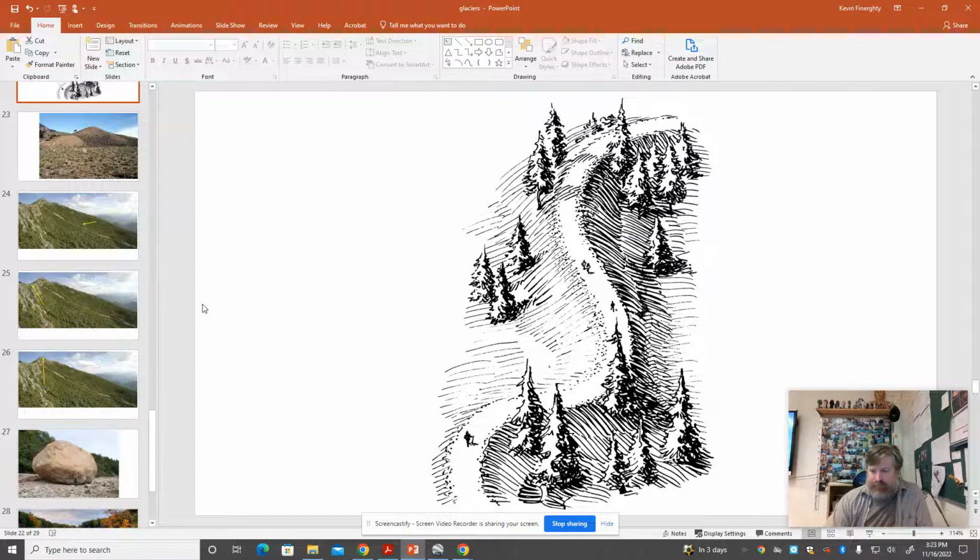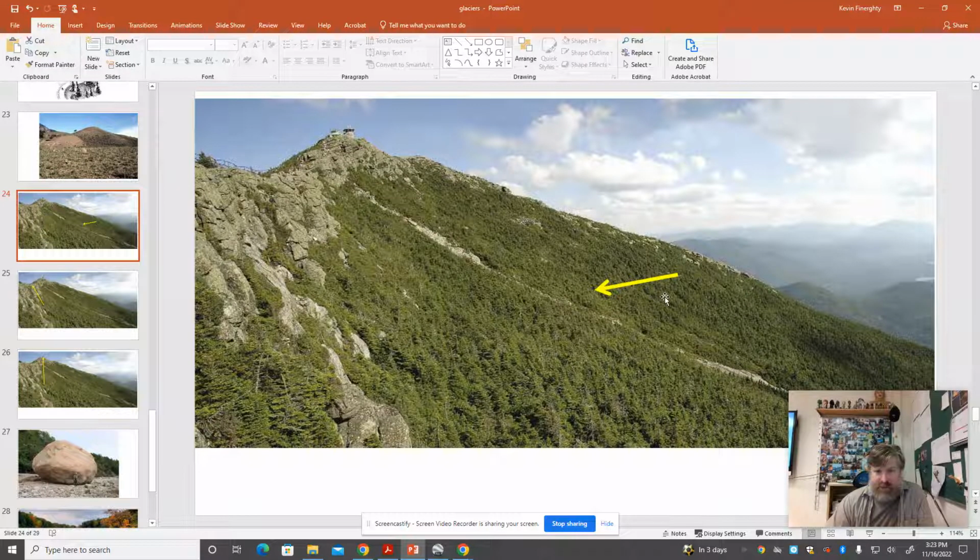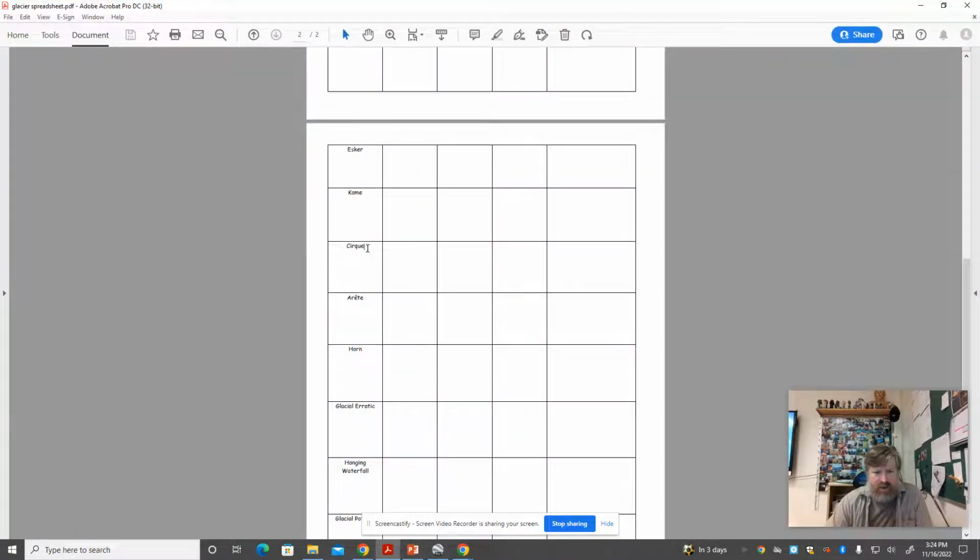The next three are alpine features so they happen in mountains. They happen from valley glaciers. This is one of my photos. This is climbing up Whiteface from the parking lot. I didn't do it from the ground yet, but towards the top of Whiteface Mountain, there's the weather observation building at the top. You go right along this and you can park right back there. So you get to see all three of these here: cirque, arête, and horn. Check those for the spelling there. French terms, I believe.